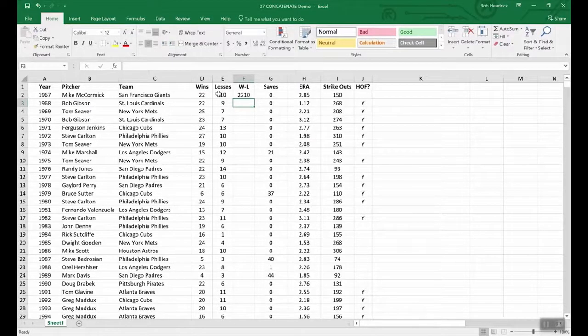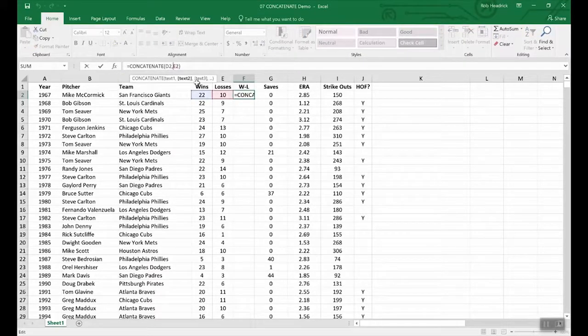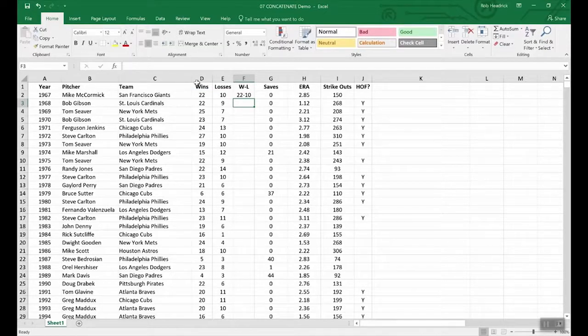Doesn't really make sense without the hyphen though. So let's pop back into this formula, put our cursor right after the comma, D2, quote sign, hyphen, quote sign, comma, and magic. And then obviously you could just copy and paste these down and you can see them all fill in. So we did 2 columns, but you can do more. You can combine 3, 4, as many as you need using the concatenate function.